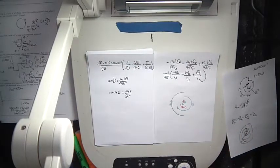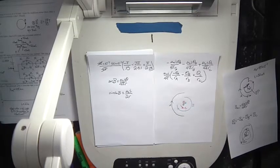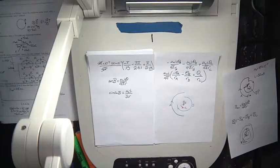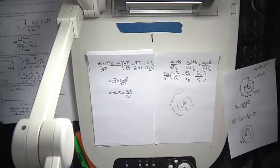Yes? For your R value, why are you multiplying B and C by 2? Why am I multiplying B and C by 2? Good question. For 180 degrees, the value of theta is pi. But what I did here is that B is 270 degrees, or 3 pi over 2. So this is relating to the theta. The 0.1 relates to the R. In the last one, C, that's pi over 2. So I simply used the fraction and put pi over 2 within it. So that's where it came from.